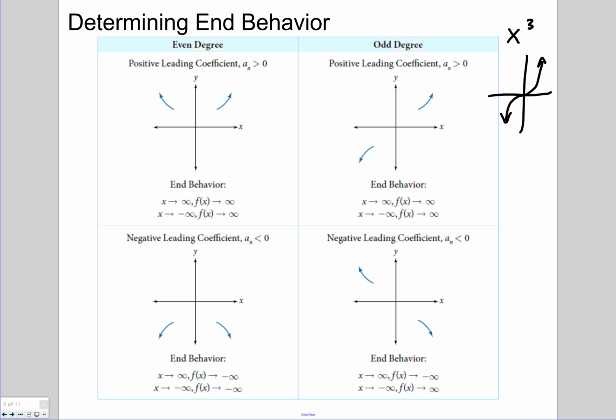All right, so if you look at even numbers, even degree, like x squared, here's x squared, they're both going in the same direction. Okay? Now, the only way you can change how these look in terms of vertical reflections is to throw a negative in front. So if there's a negative in front, what's going to happen to these arrows? It's going to flip. This one will go up here, that one will go down here. So negative x cubed looks like this.